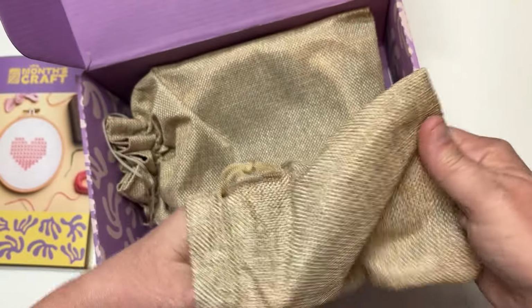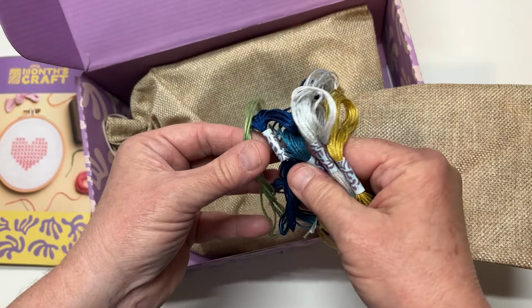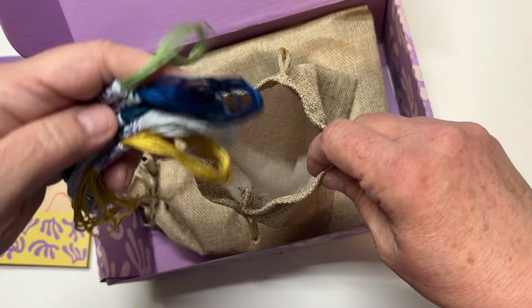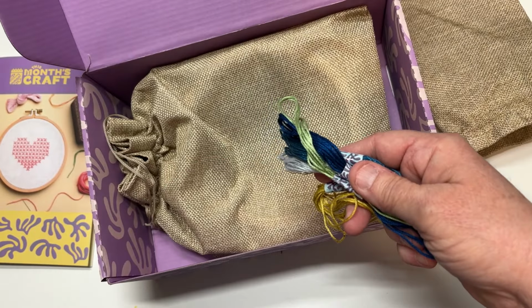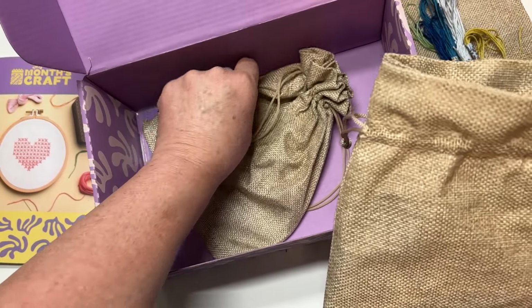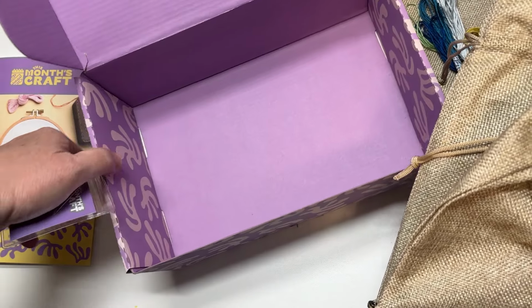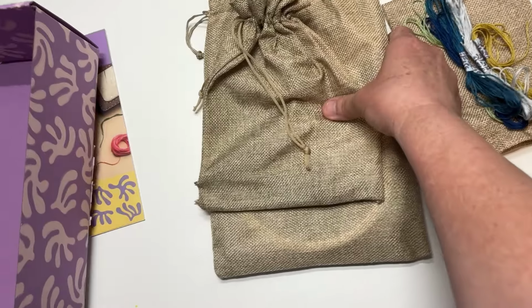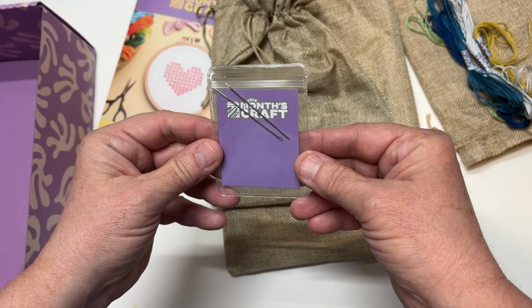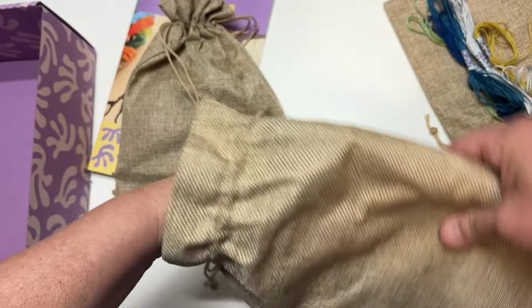So let's start looking in our little pouches here to see what we have inside. And these are your embroidery floss. And some of these, when you're using them, you're going to be bringing down to one layer, so there's plenty of embroidery floss there. And then we've got a couple more bags in here, and at the bottom were the needles. So we'll just move the box out of the way so we can look at each thing individually. These were pretty neat, with the needles in that little package so they don't get lost.